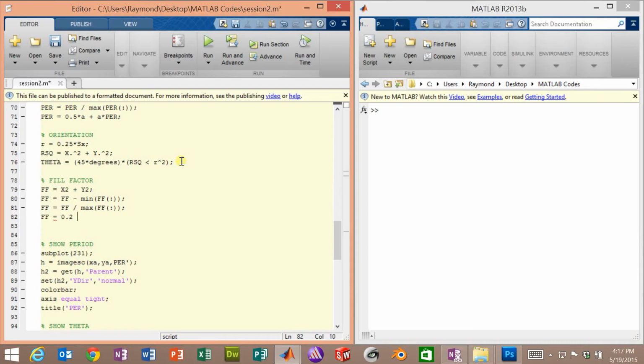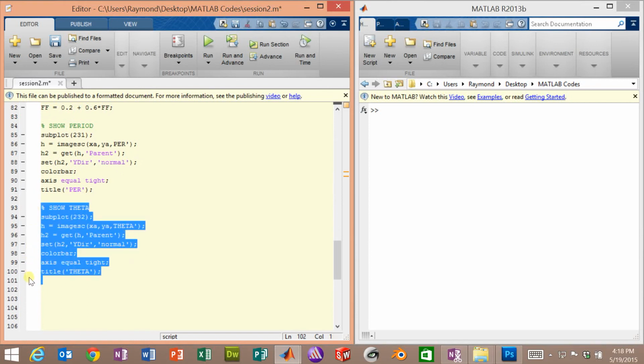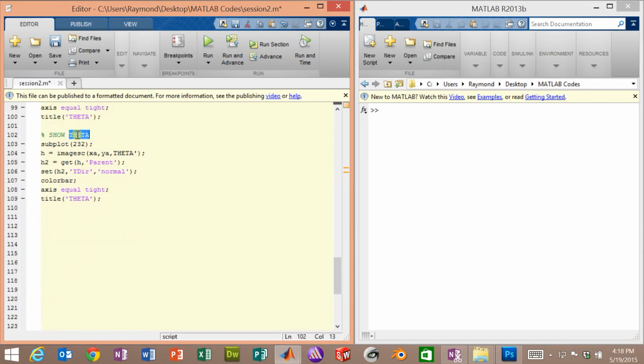So we'll just say it goes between 0.2 and 0.8. And I said 0.8 because when FF is 1, we got a 0.6 added to a 0.2. So basically FF will vary between 0.2 and 0.8. And when we draw it, that'll make sense. So let's go ahead and visualize it. So fill fraction, we'll do it to the third subplot. FF, and we'll label it FF. Okay, let's run it now.